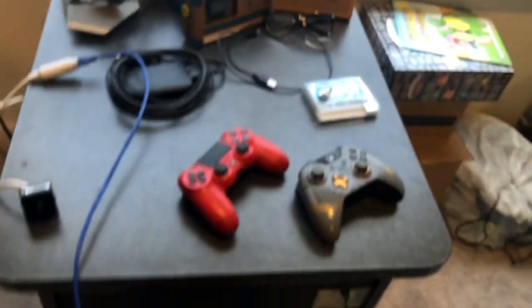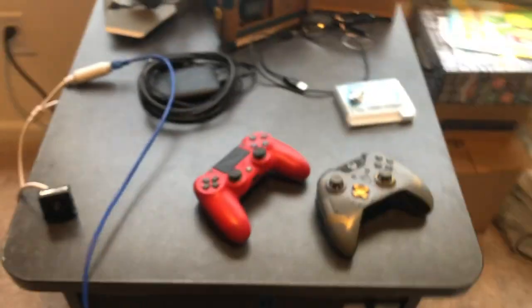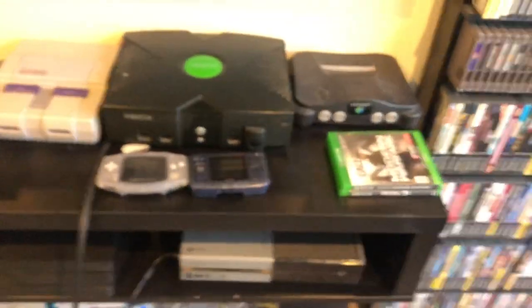In the back, this over here, this is just my network switcher for all the claw machines and cameras that's hooked up for the claw app. Keep just some old DVDs, bunch of Game Boy and Game Gear games are in the bag. No real organization over here for that. Got the Game Boy printer, two printer paper things still in the box. It's the lighting that we use for the green screen here when we do live streams and the kids do review videos and stuff like that.